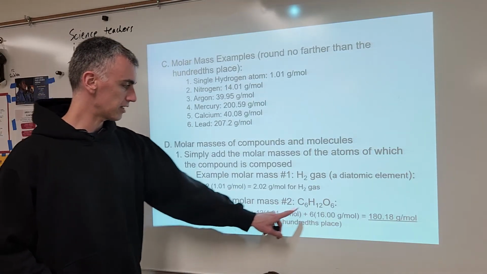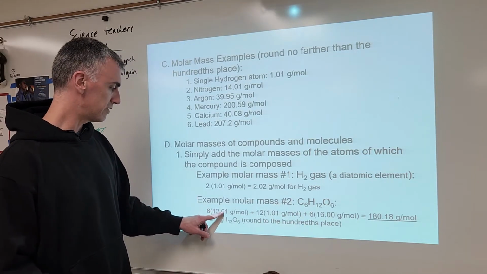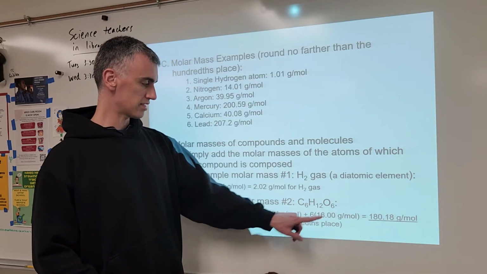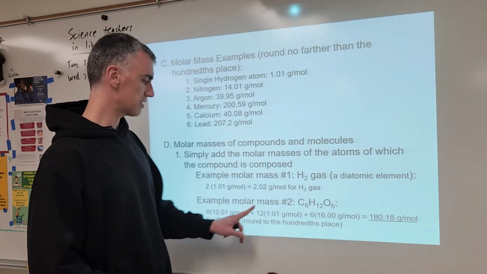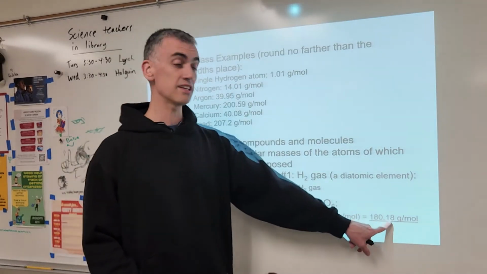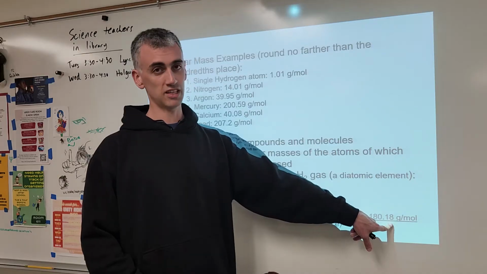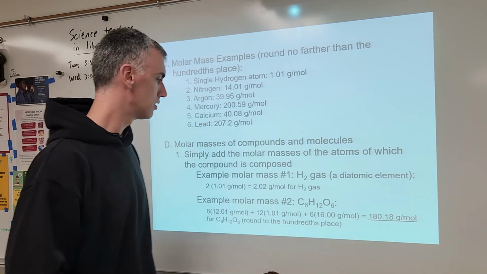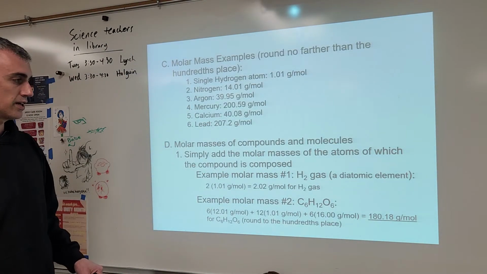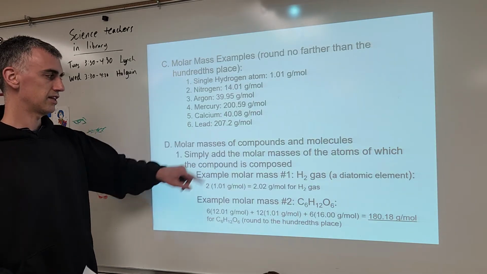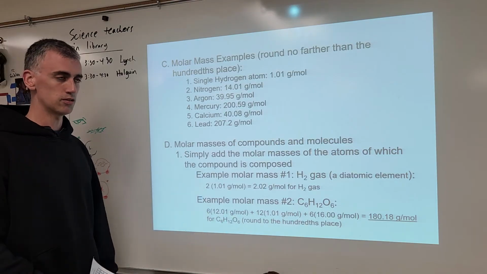And when you add them all together, you're taking 6 of these plus 12 of these plus 6 of these. So in other words, hundredths place, hundredths place, hundredths place is going to mean you need to stay rounded to the hundredths place. Because when you add or subtract, you count decimal places, not number of sig figs. So that's the reason why that's rounded the way it is. Again, hundredths place is the limit, not the goal, but so far all of these just go to the hundredths place.